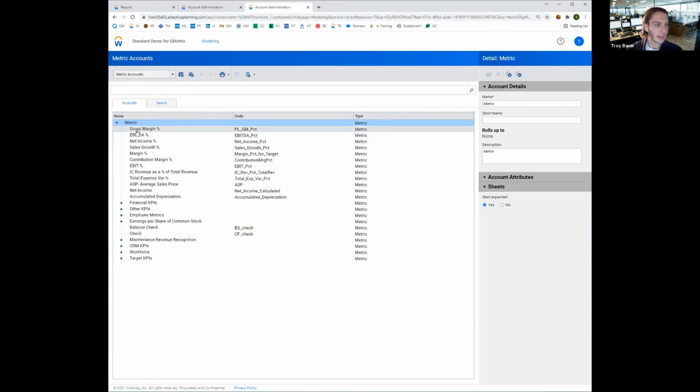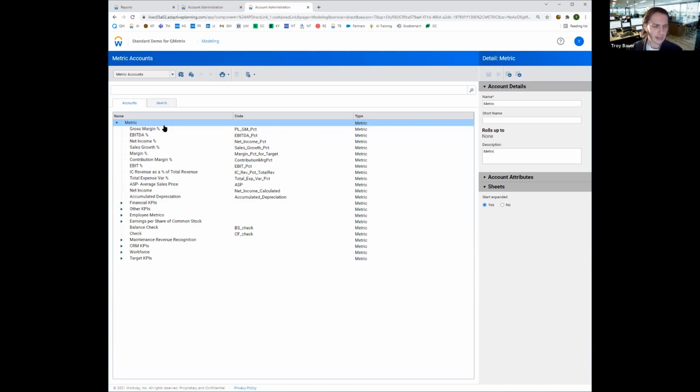The accounts here have a name and they have a code. There are also ones down below that have no code, and they also have this arrow next to them. That's indicating to you that it's a group. And so you'll find that as you create more and more accounts for different purposes, logically, you want to group them according to that purpose or that business area, which is what this demo instance is trying to do here with your financial KPIs, your other KPIs, employee-based things, and that nature.